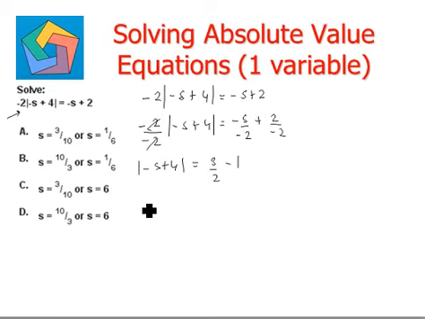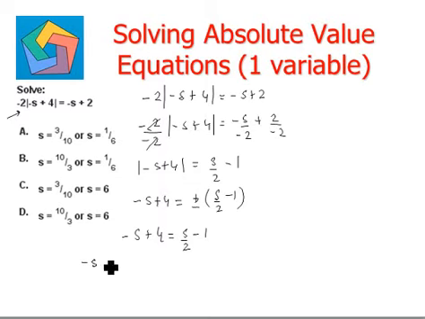Now the important step, we remove the bars and we introduce a plus and a minus in front of s by 2 minus 1. So let's take the positive one first, that is negative s plus 4 equals s by 2 minus 1. First for simplification, we subtract 4 from both sides. s by 2 minus 1 minus 4. This becomes 0. Negative s equals s by 2 minus 5.